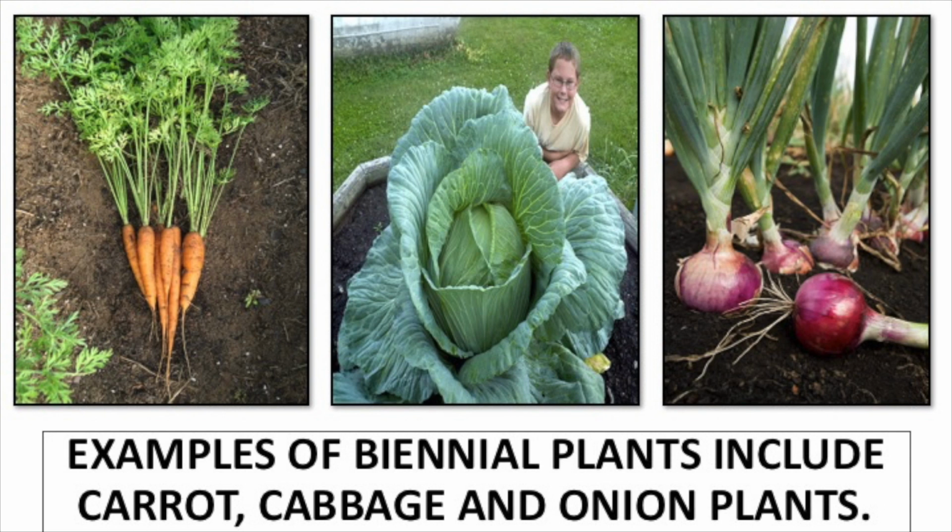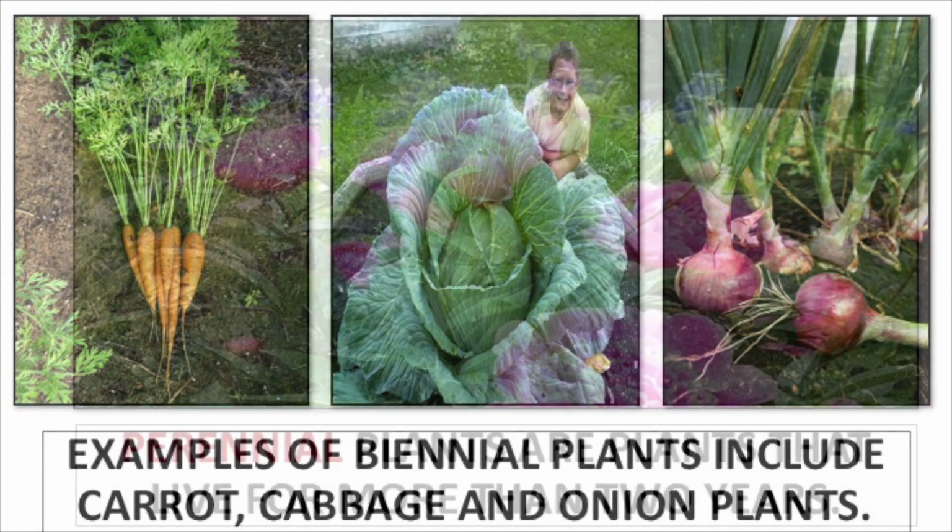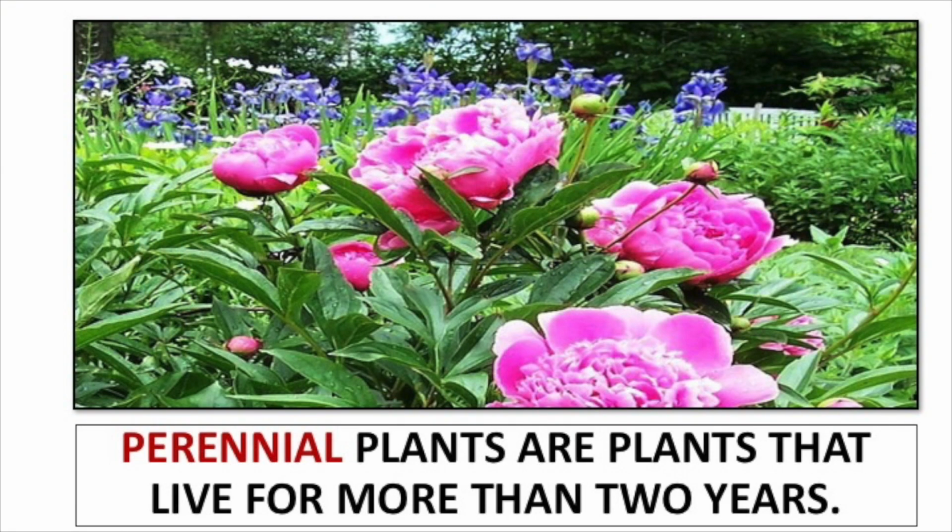What vegetables are these? Carrots. You can see because they're orange. And these are onions. Yes. These types of plants will live for 2 years. So they are biennials. And then the final category. Perennial plants are plants that live for more than 2 years. Yes. So if they live over 2 years, they're not biennial, they become perennial.